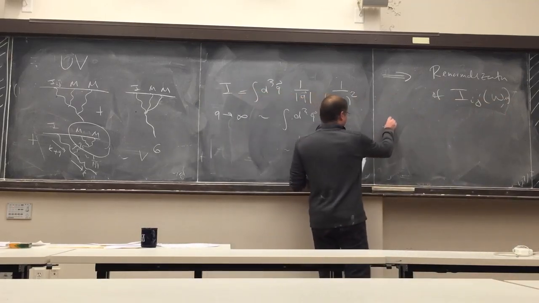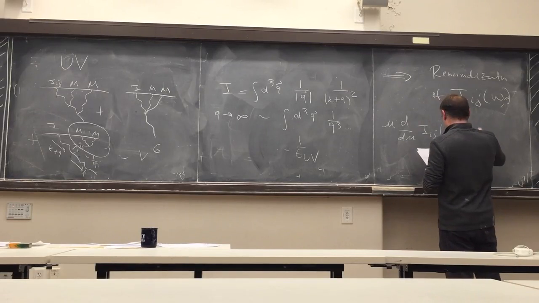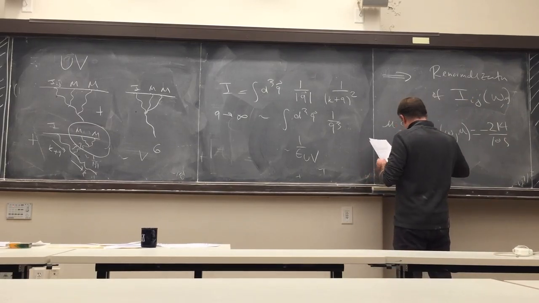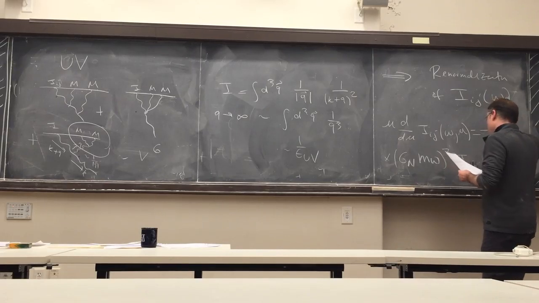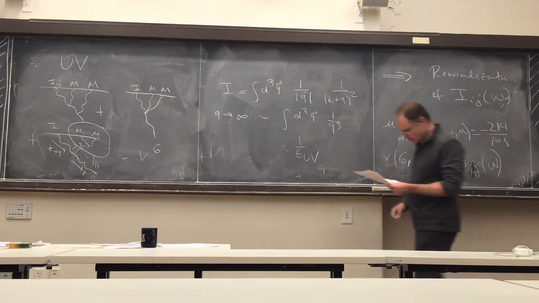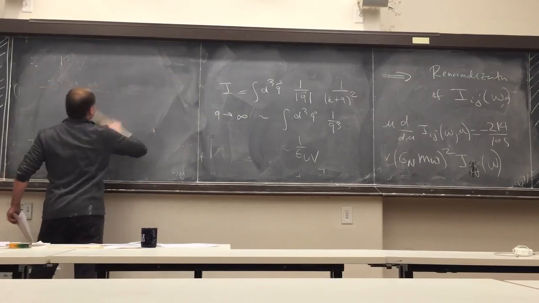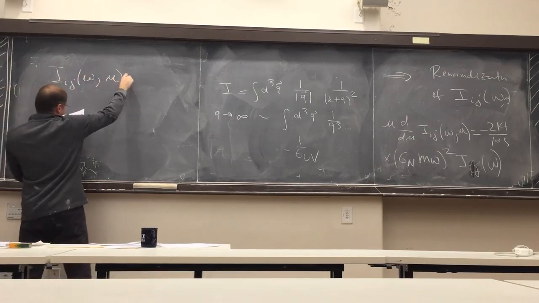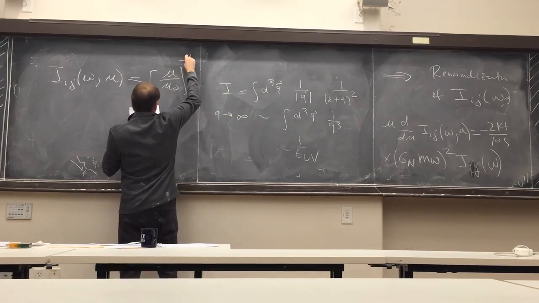You find that the quadrupole moment obeys an RG equation like this. It's a purely classical effect. So mu d by d mu of the quadrupole moment in Fourier space goes like omega squared times the quadrupole moment. You can solve that RG equation trivially because nothing else runs in that equation, at least at this order. So the quadrupole moment is scale dependent, and if you view it at some scale, it differs from its definition at another scale by a factor of this.